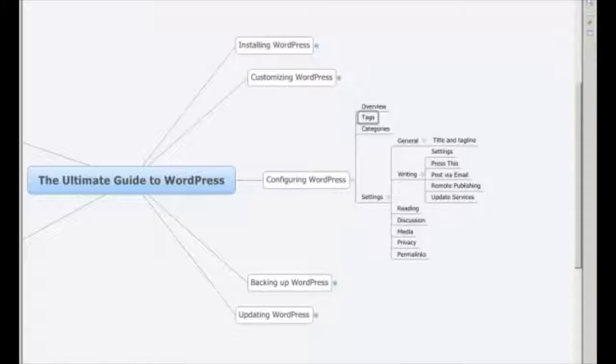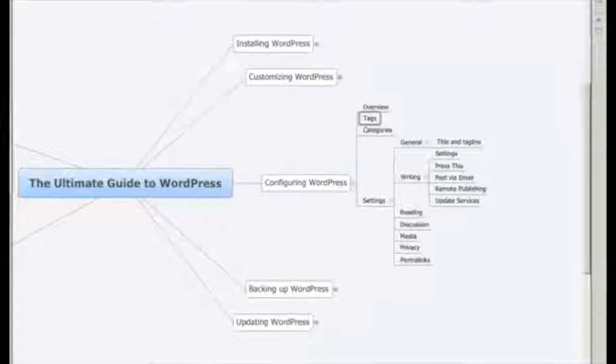So when you configure WordPress to work properly for SEO purposes and human visitors, one of the first things you should think about are tags and categories. In this video we'll talk about tags, in the next video we'll talk about categories. Just a special note, you can create tags and categories on the fly when you're writing posts, but you can also do them ahead of time. I suggest that you do them ahead of time for the bulk of them, because that way you'll be able to optimize your blog posts by keyword.